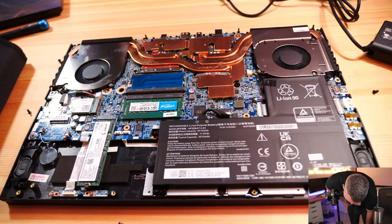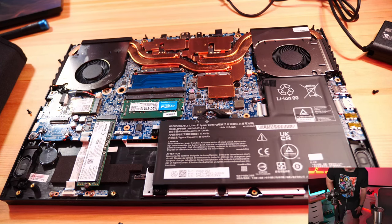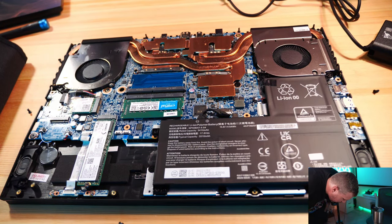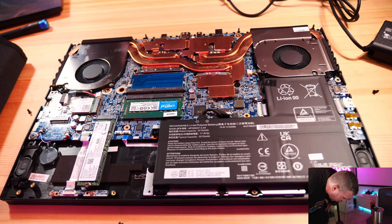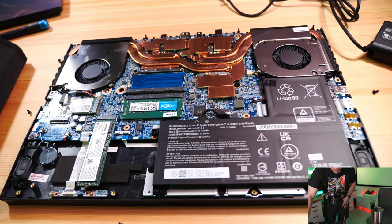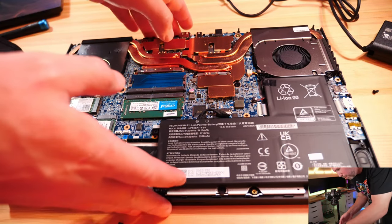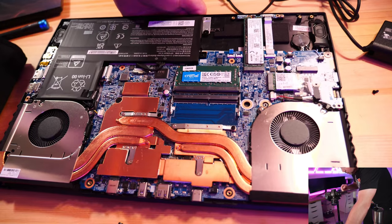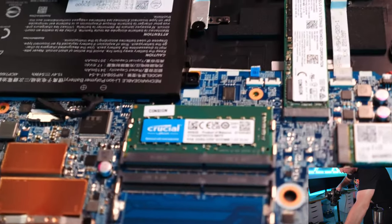I'm trying to see what company it is. It was made in Taiwan. It's like K-I-O-X-I-A, so like Kioxia, I believe. Yeah, Kioxia is the SSD brand, but the RAM brand is Crucial, which is very interesting. Crucial is a high-end memory, so it's nice to see them putting in some nice RAM on this, you know, more budget-oriented laptop.